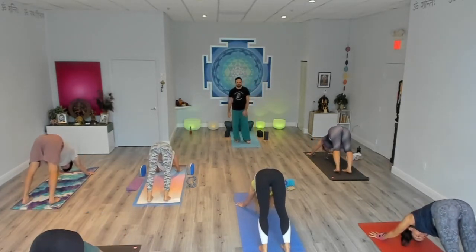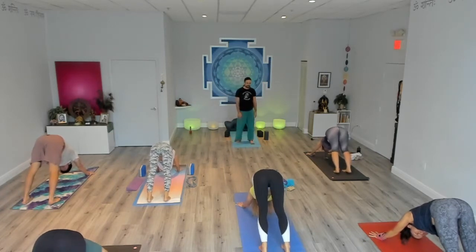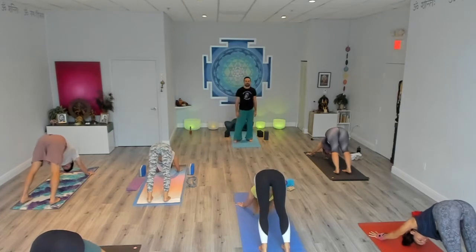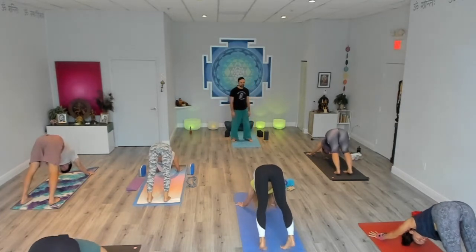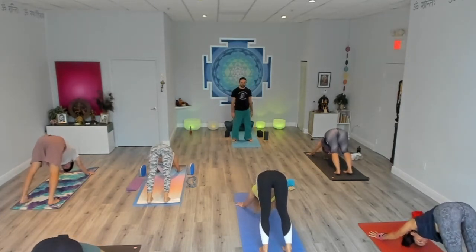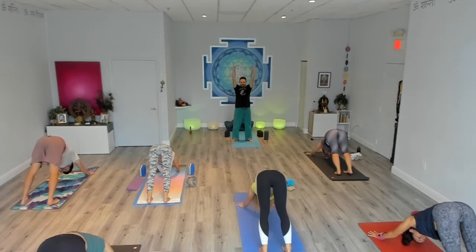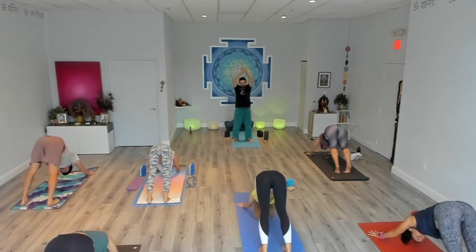Inhale, contracting, pulling hands in towards the feet, feet in towards the hands. Exhale, push your hands and feet apart, creating more length. If your feet are flat, wiggle them back an inch or so they hover off your mat, so you've got something to strive for. Inhale, contract, drawing energy in from the periphery into the core, from the core extending out. So every exhale takes you further.